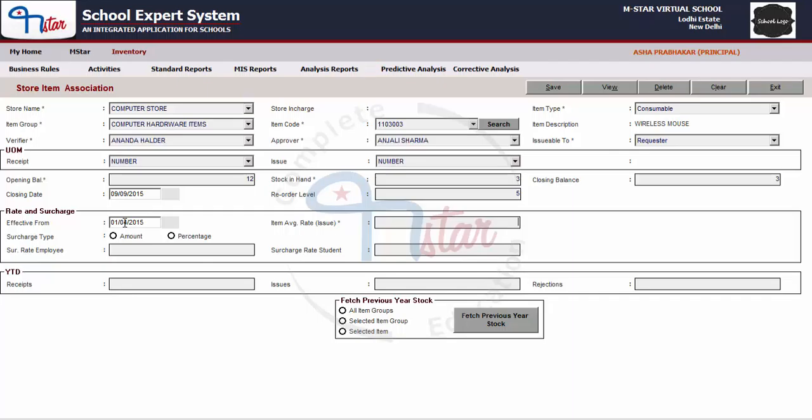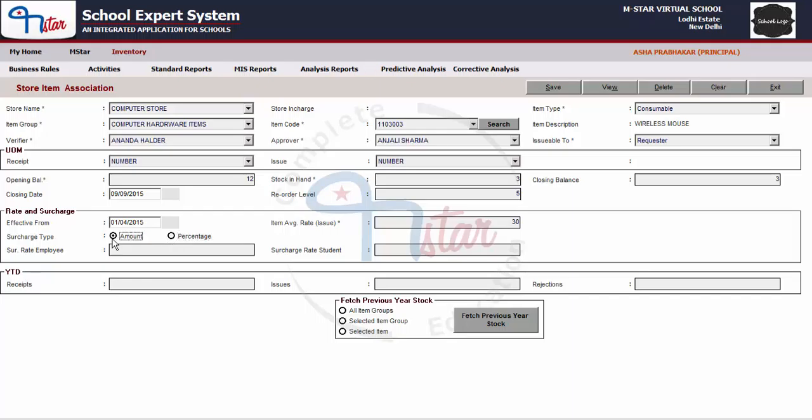This is a mandatory field for saving the details, and you can enter maximum 8 characters in this field, and only numbers are allowed along with the decimals. After this, select the surcharge type which is to be levied to the users, whether it is in amount or percentage. If in amount, then a fixed value of surcharge will be applicable, whereas if percentage is selected, then the percentage amount will get calculated.